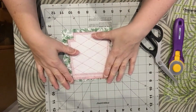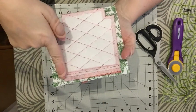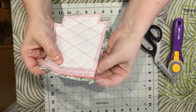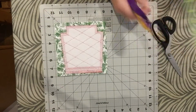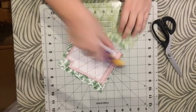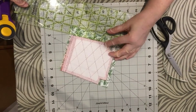When cutting out that portion of the bag, at the top, you want to make sure when you're cutting on the diagonal that you don't cut out on this side. You'll need to fold it back and then cut along. All right, that's what it looks like. And then we do not need to cut out the notch portion for this. All you need to do is cut out along the edge so that the edges match up.